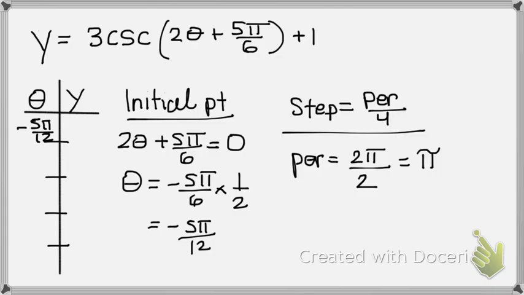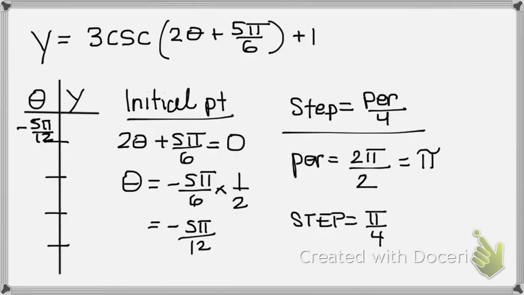For instance, with sine, there's a cycle, and then there's another cycle, and then there's another cycle. Now, this one you might not be as familiar with, the cosecant. But with cosecant, it'll go like this. There's a cycle, there's another cycle, there's another cycle. And that keeps repeating itself every pi units. So that's the period, and the step is the period divided by 4. So our step here is pi over 4.